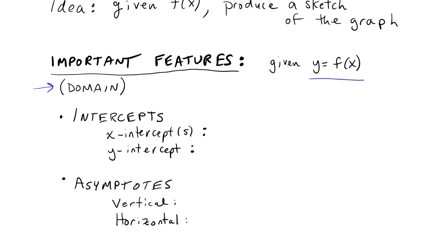And then of the features, intercepts are a nice thing to consider. X-intercepts, remember to get those, you set y equals f of x equals 0, and then you find x. And you could have one or more or no x-intercepts. Y-intercepts, you set x equal to 0 and find y. Okay, so those intercepts will give you nice locations on the axes where we have some points. We don't have to have any of them, we could have some of them, so you just see what you get.